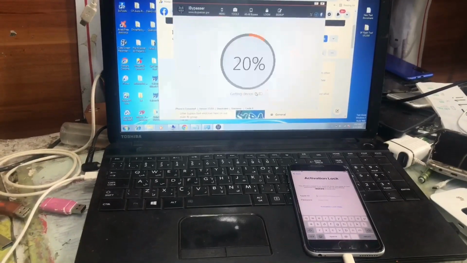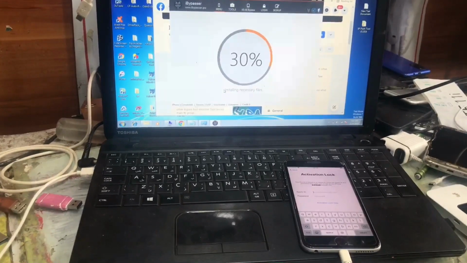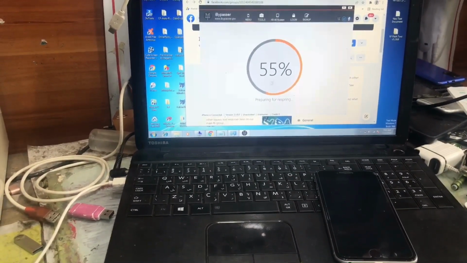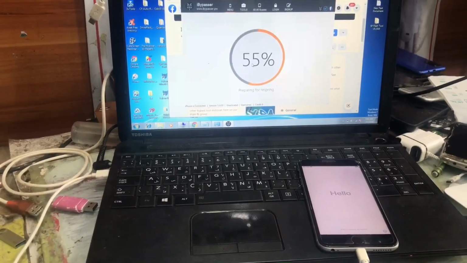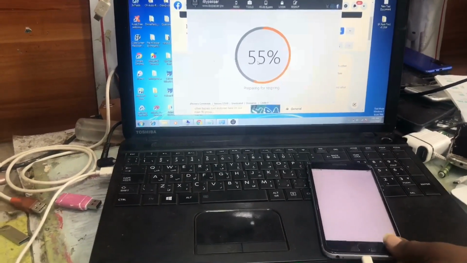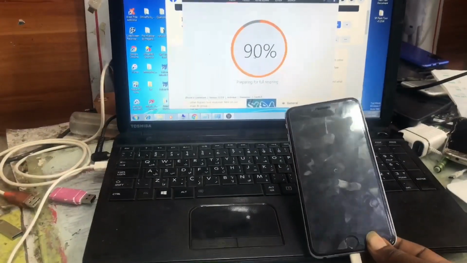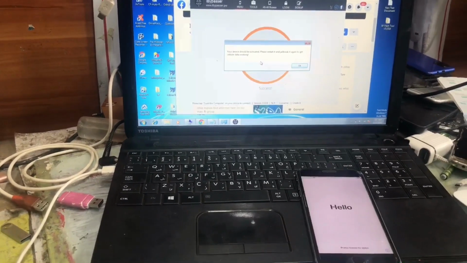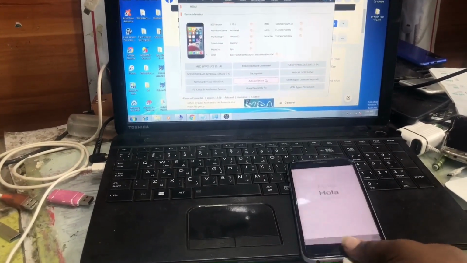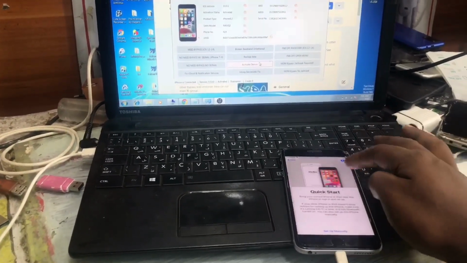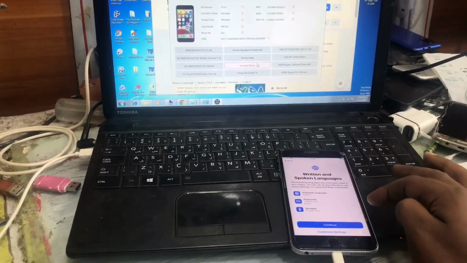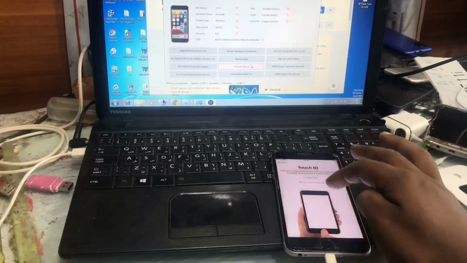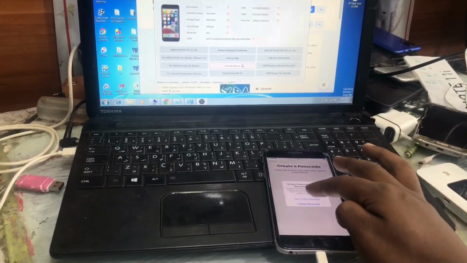It may take 1 up to 2 minutes to restore the passcode, and it's a very simple software, and I like this software. Now it's restoring the passcode. As I told you, after we restore the passcode, we can use a SIM or network, and it's finished now. Now we have to set up our iDevice manually. We click on next, continue, and it's now unlocked or bypassed. So now we finish up the setup and we can restart it. Not restoring, we can restart the device, it will not be locked.